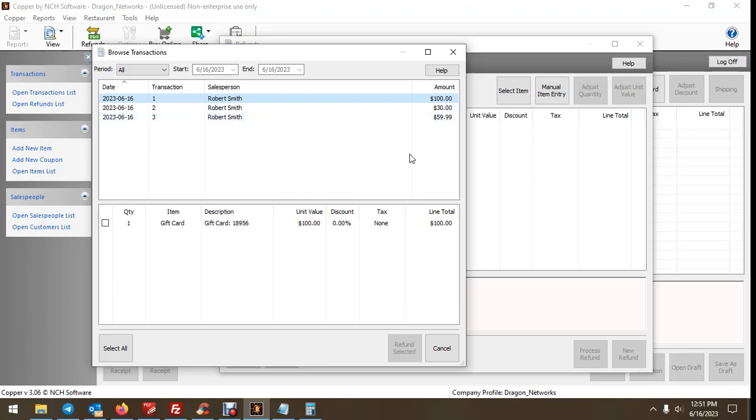Since we used the gift card to buy Halo 5, let's see if it's smart enough to know, hey, I want my money back. Will it know that it has $40.01 on there and say, hey, we can't do this? Or will it say, hey, here's $100? So I'm just curious. So let's actually do that.